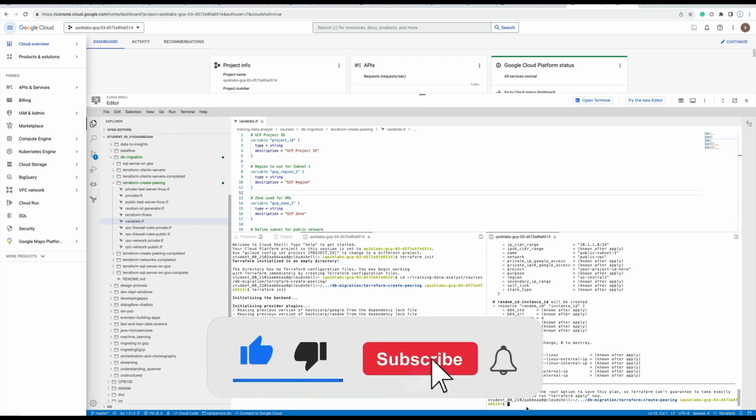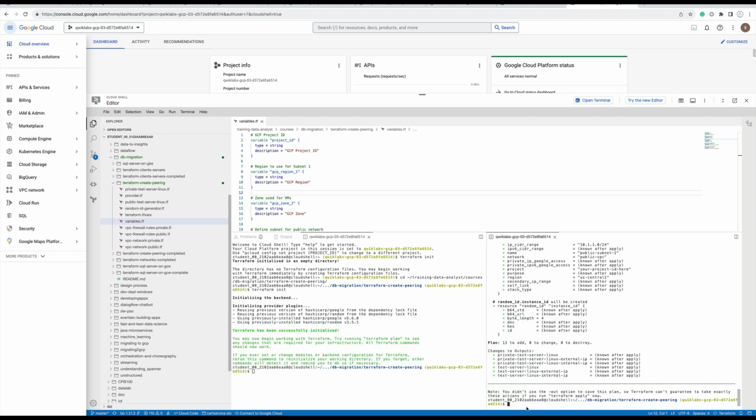So today I am going to talk about how we can create a Google Cloud VPC peering. How we'll create it through Terraform, right? So let me explain one by one. What is the prerequisite for that? In my previous video I have already explained the prerequisite to set up the Terraform environment. But in this video, I'll explain how we'll create VPC peering through Terraform, right?